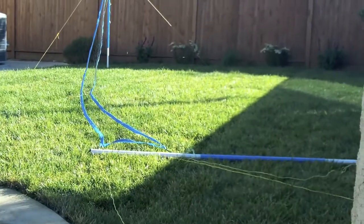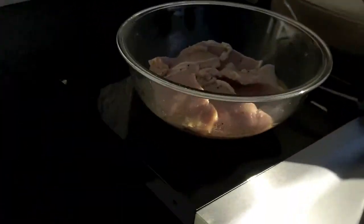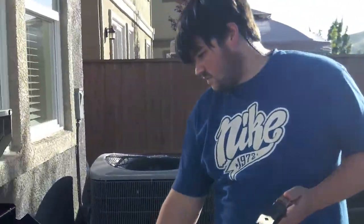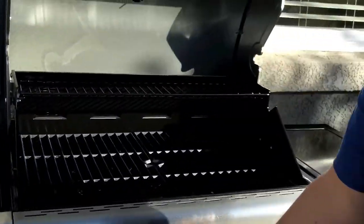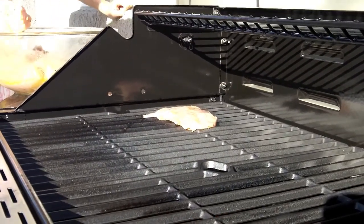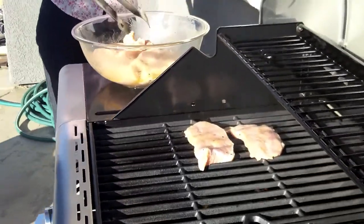And look what happened. It is so windy here that this poor net didn't even last more than an hour. Just blew right over. Oh well. The pork is going on the barbie. Check it out. Josh has been marinating this stuff for a few hours. Got the grill all nice and toasty. Yum. I can already smell it.